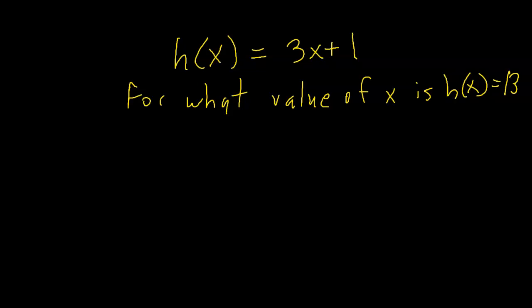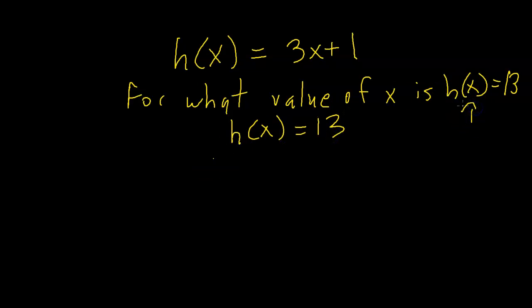Okay, everyone, what if we had this question? What if we were given the function h of x, it's equal to 3 times x plus 1, and what if we were asked for what value of x is h of x equal to 13? How could we figure that out? Well, we know two things. We know that h of x is equal to 13, right?